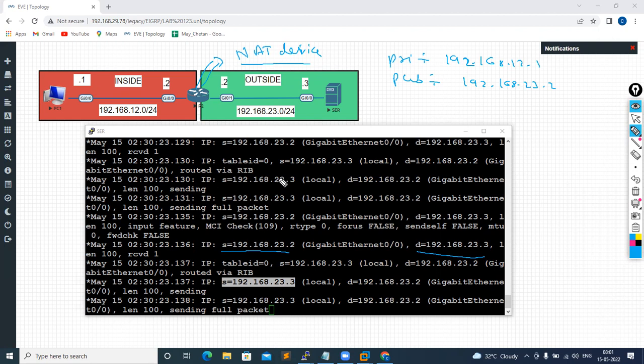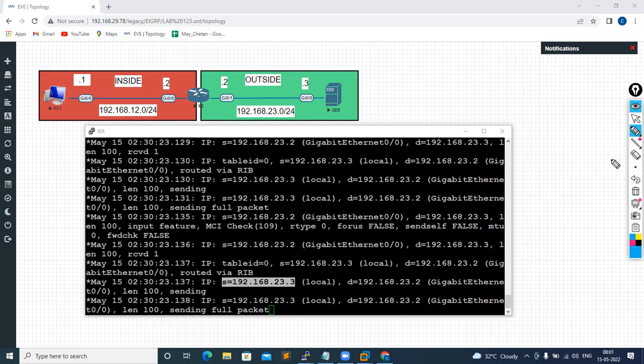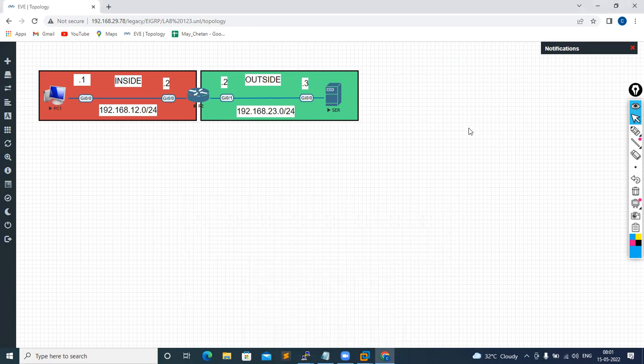Now if we talk about dynamic NAT, with dynamic NAT we can configure a pool of IP addresses. So we'll include one more host here.